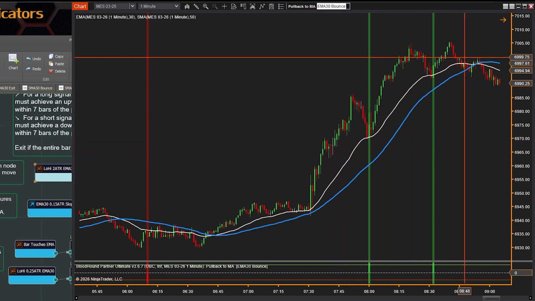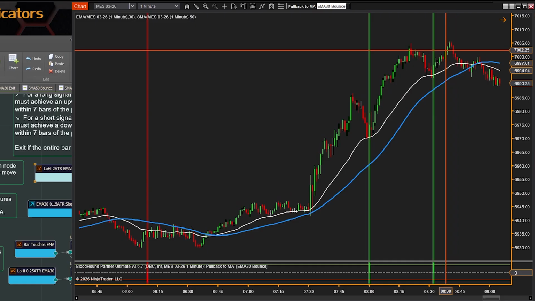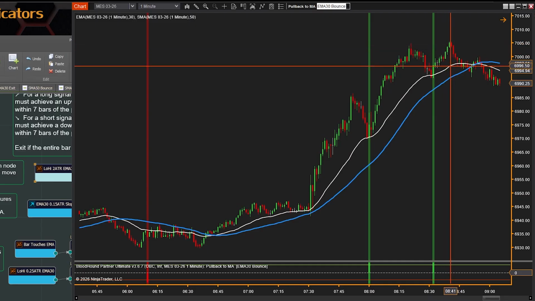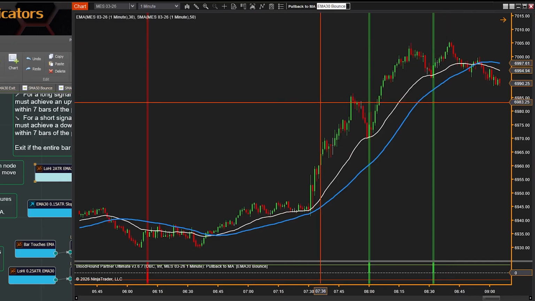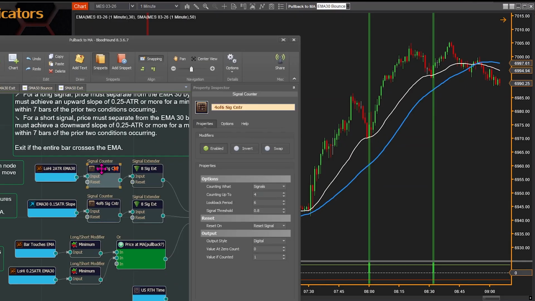As we can see here, no signal occurred because we only had maybe 2 bars of that 2 ATR spacing between the moving average and price. Again, that's all adjustable. The higher the bar count, probably the better looking the bounce signals will be, just like this one.